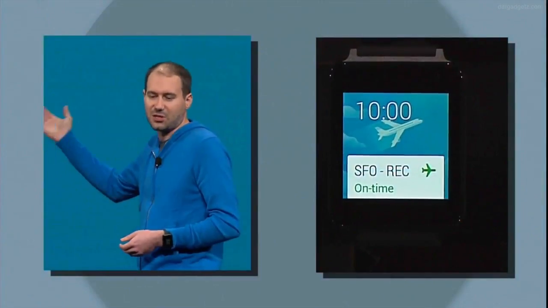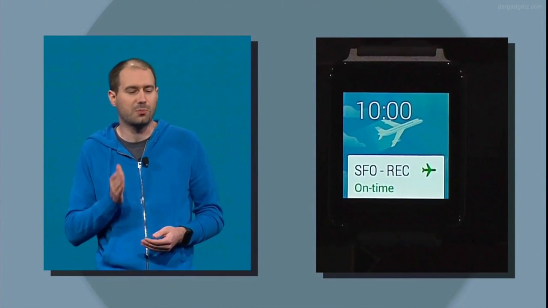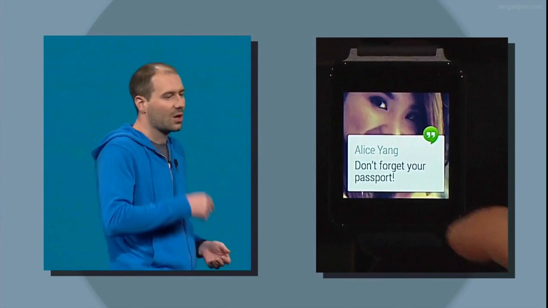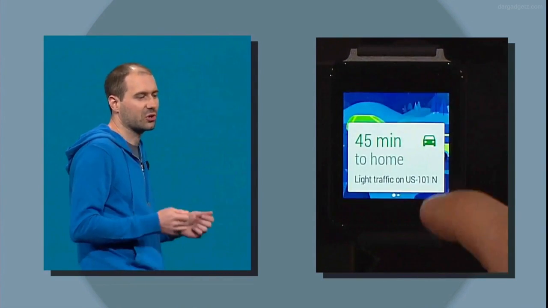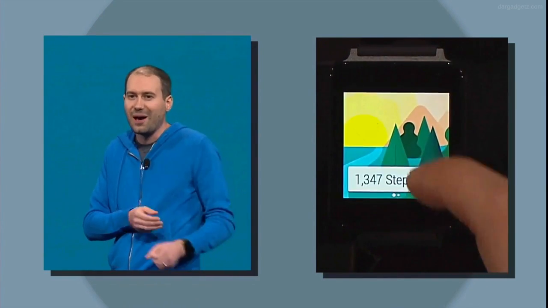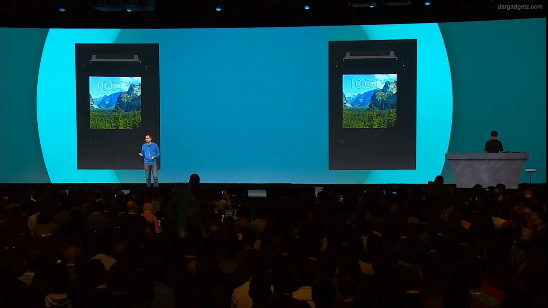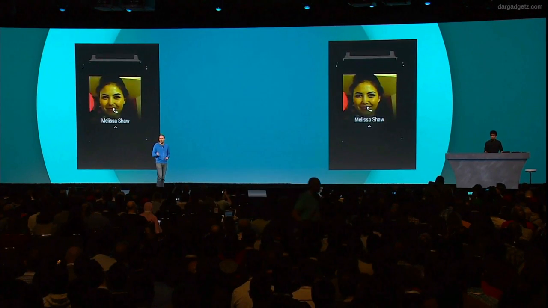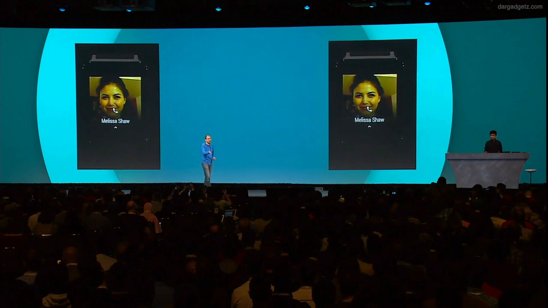You can see that it has an always-on display that at any given time shows you the most important thing we know for you. Swiping up and down navigates you through this stream of cards, which includes information from Google Now, apps running on Jeff's phone, and apps running directly on the wearable itself. And when Jeff receives a phone call, his watch will vibrate, and he can see who's calling at a glance. It's another one of Jeff's coworkers.